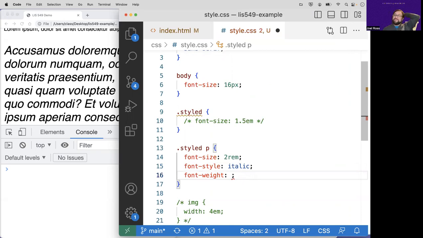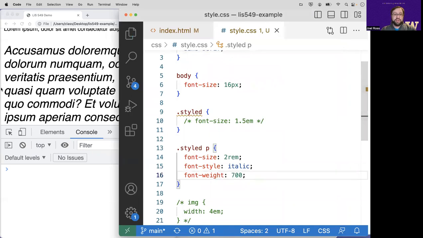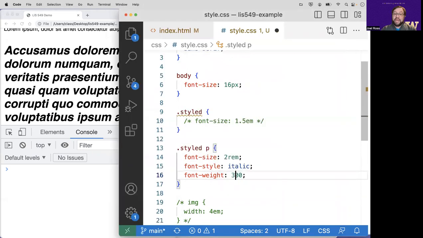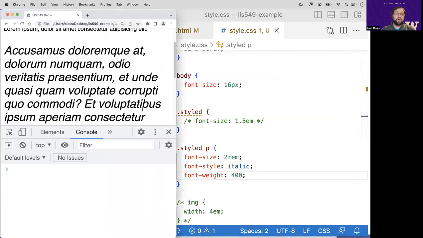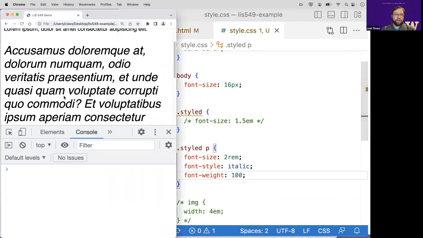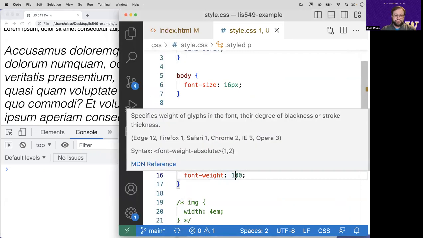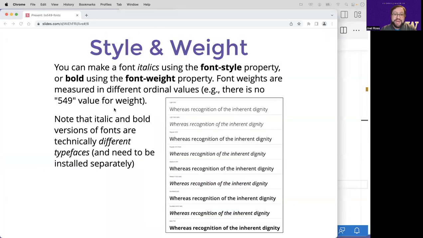There's also the way that font weight is generally measured, which is by using a number. So if I say 400 as my font weight, that's the normal value, right? That's everything the same. Versus 700 makes it bold. If I go lighter to 300, that makes it thin, right? So here's my thin version. There's my normal version. See how it gets thinner, right? And can my font weight go down even to 100? Maybe not. 100, 300. Yeah, so 300 is about as low as you can get.